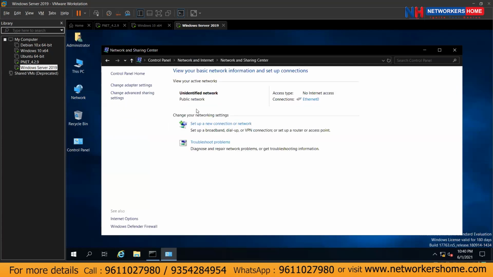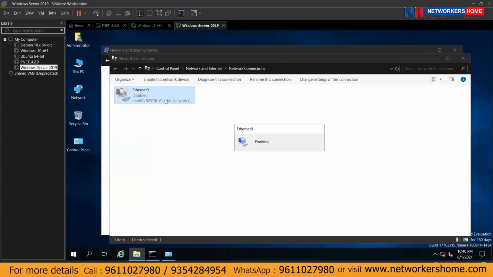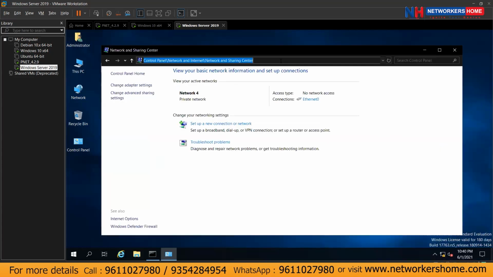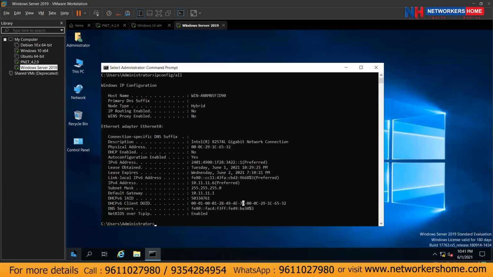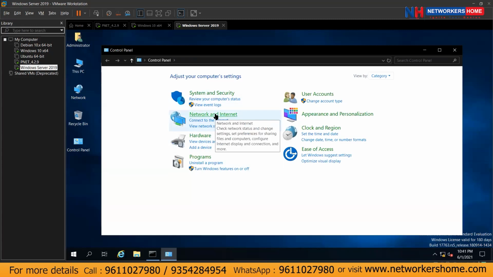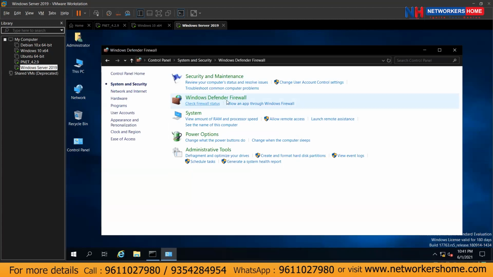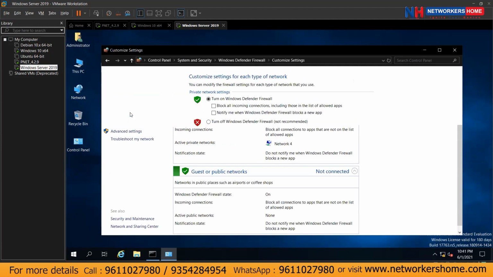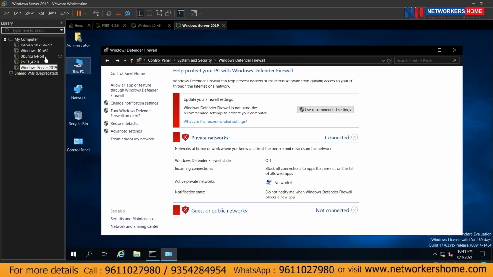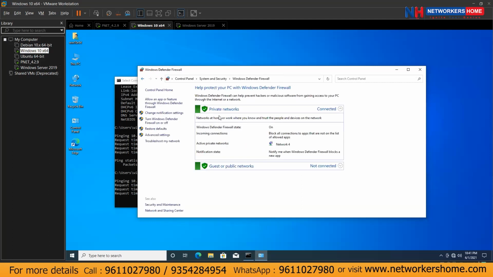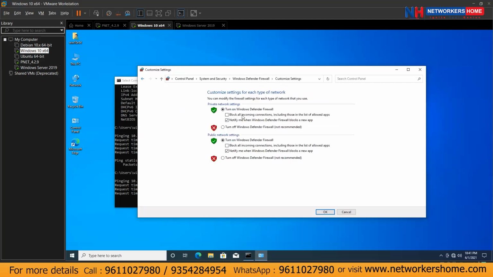And please make sure that firewalls are off. Make sure firewalls are off on both the devices. Below you can see Windows Defender Firewall is there. Go to the same place where it was, under Security, Firewall. Yeah, turn it off. Click on turn off. Do it on both the PCs. Below you can see, directly below. Go to turn off Windows.